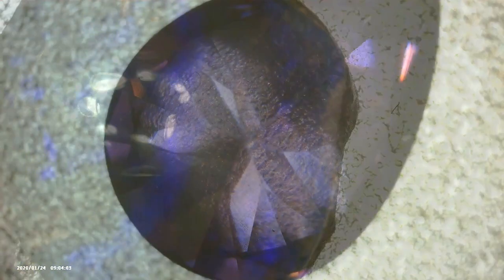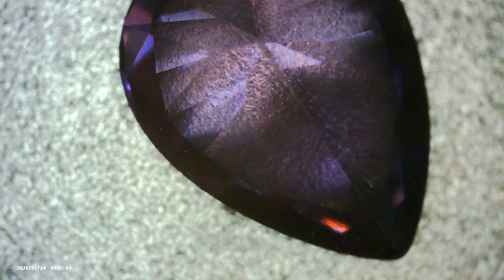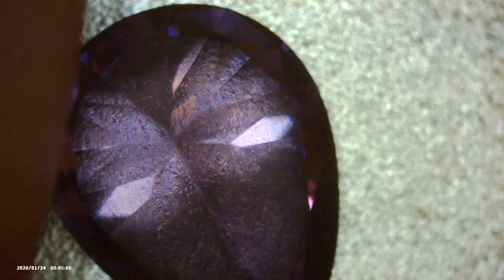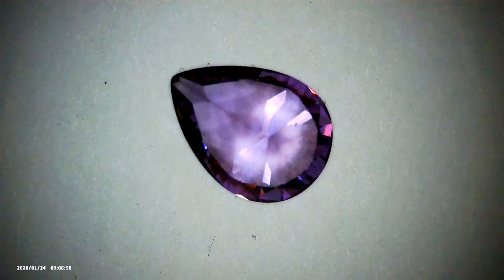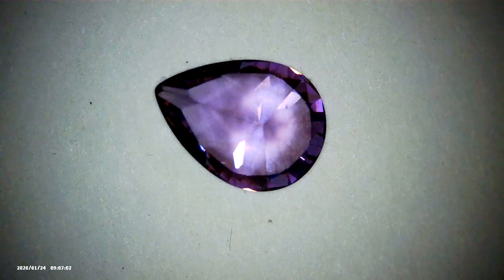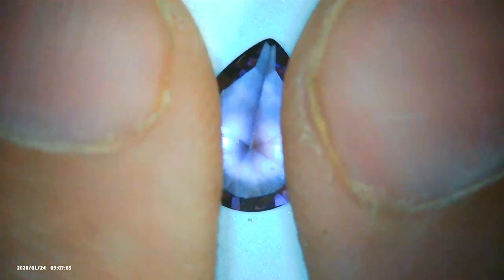I think this microscope is really intended to examine things like coins or do electrical soldering, but it works pretty well for raw rocks. Jim just brought me this tiny little faceted amethyst that somebody sent along with an order. It's so tiny that we thought we'd look at it under the microscope and see what the facets look like. I think it's really cool how it makes a dark ring around the outside. Jim thinks the faceting itself is not very impressive, but with something this small, that's about what you get. Here's a peek at the same stone with a white background — it makes the ridge around the outside stand out even more.